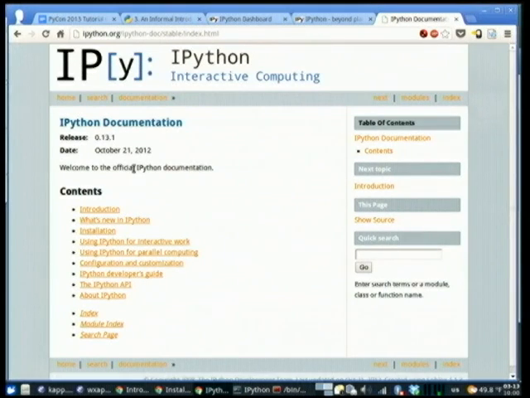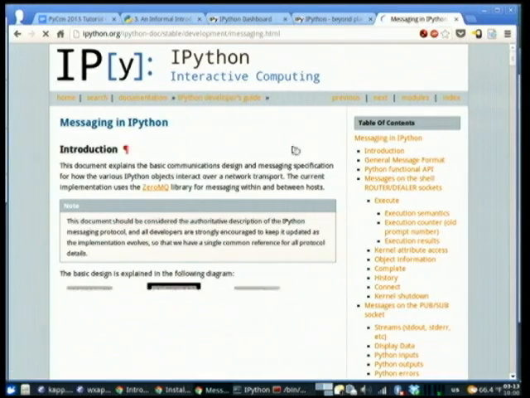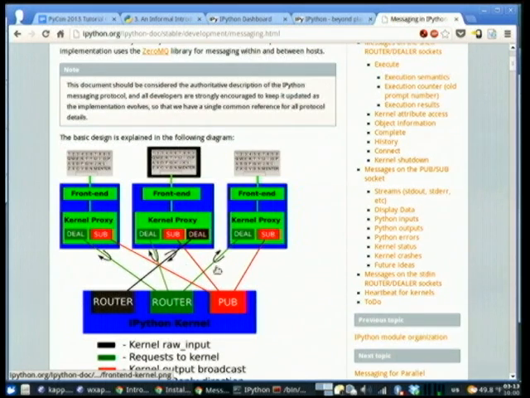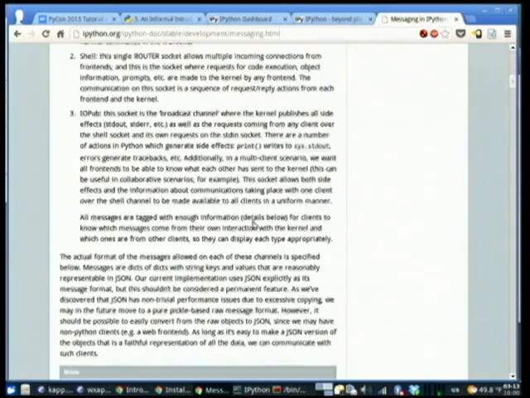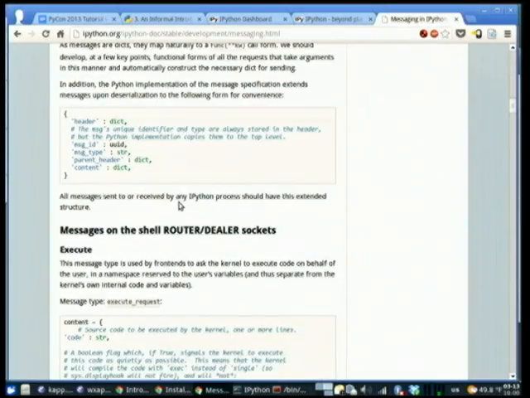ipython.org, oddly enough. Docs. That was a little slow. So if we go to our docs, which are organized really badly, we're in the process of cleaning this up. But right now, in the Developer's Guide, there's a page called Messaging in IPython. This page is exactly that: a short diagram of the model, and a description of all of the messages that can go through, with how they need to be formatted and what payloads they can carry. So it's exactly a spec of the entire protocol.